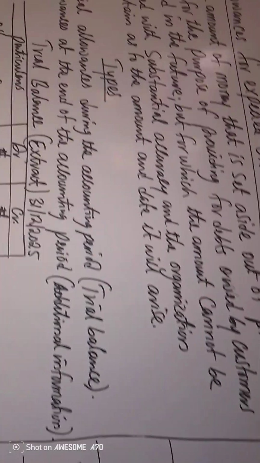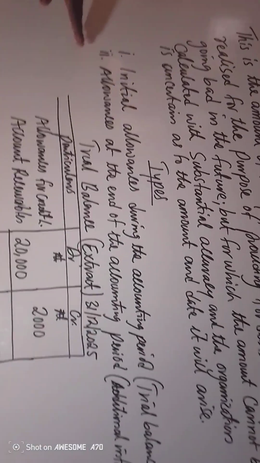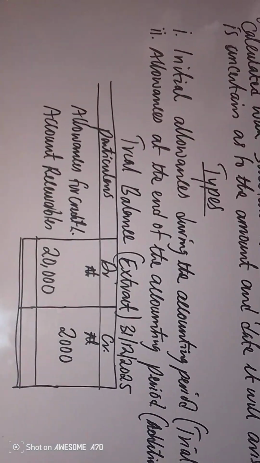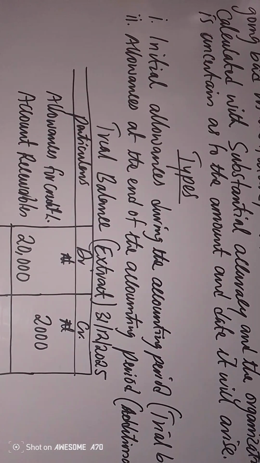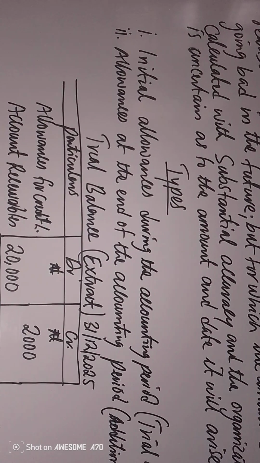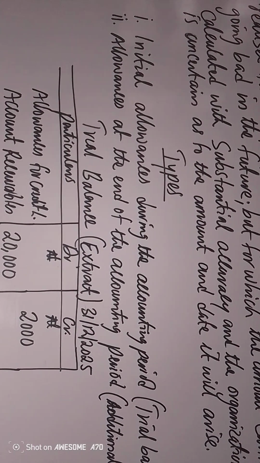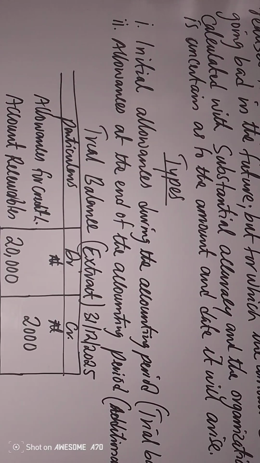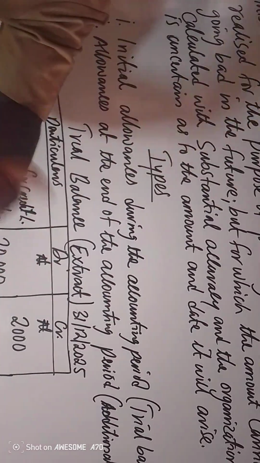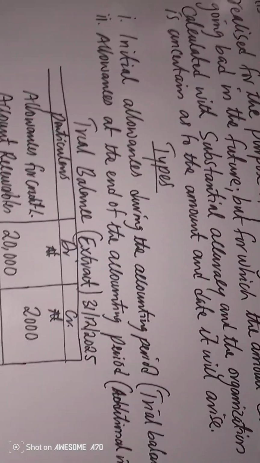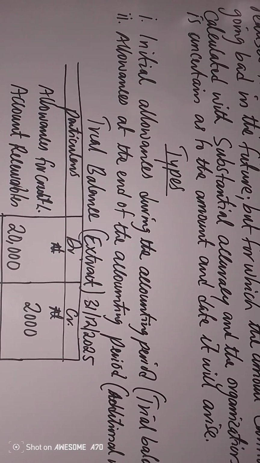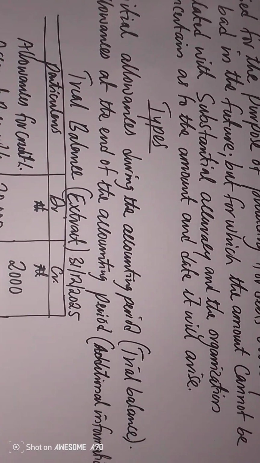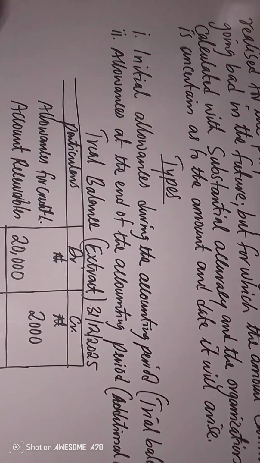Now, the allowances that you see there are the ones found in additional information. What do you mean by this? These are the allowances that are created at the end of the accounting period. This one is the initial one, based on what has been happening in the previous year. Now, in the current year, which I've just ended, based on the collection from the beginning of the year to the end, the narration might change. Maybe the business feels that only 2,000 or 3,000 might be lost from credit amount received from customers. But at the year end, the business might look at the real nature, because the year has already ended: what has been collected and what is expected to be lost. They will try to either increase it or reduce it.